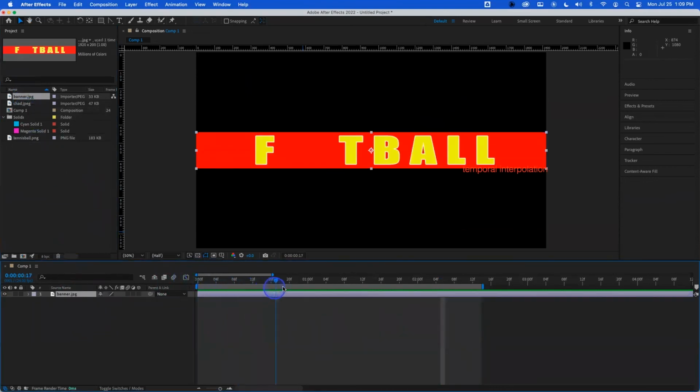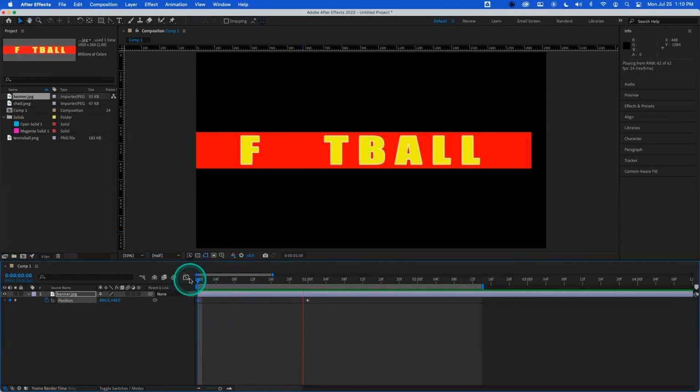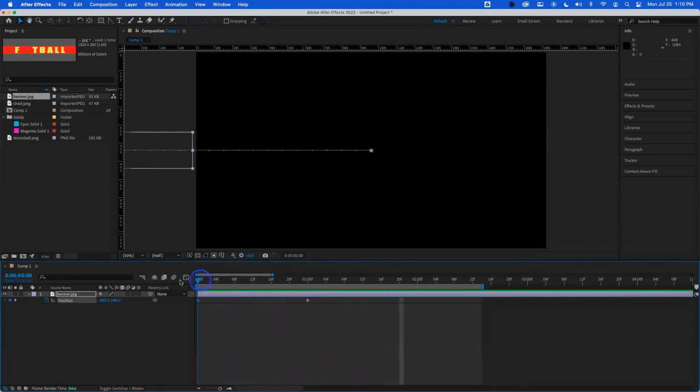And I saw somebody do this one time, and I really like it as an idea. So position. And we're going to have this off screen, just barely off screen, just like this. And so now it's coming in, again, coming in linear. Very boring, very conveyor belt, boom. I mean, it works. It's sort of cool.